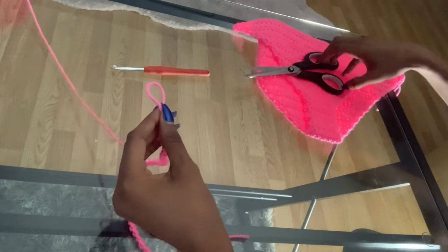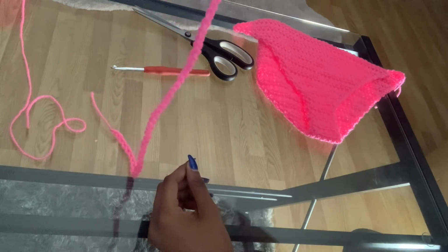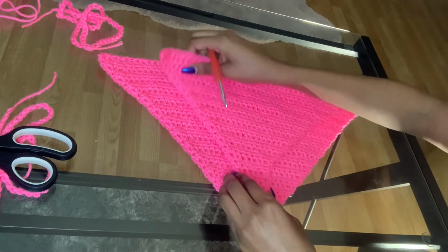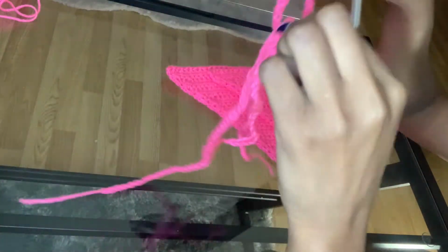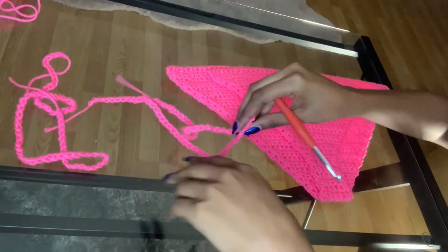Pull that out and cut the end. You're gonna wanna go ahead and do one more chain of that 75. All right, so you should have the entire bikini bottom piece done. Ha! Bikini bottom, SpongeBob. Sorry, end of moment. And then the two chains of 75.